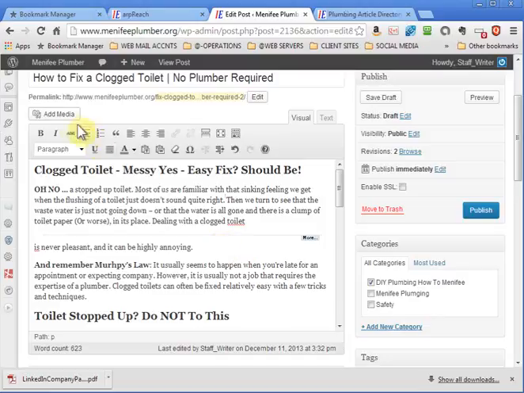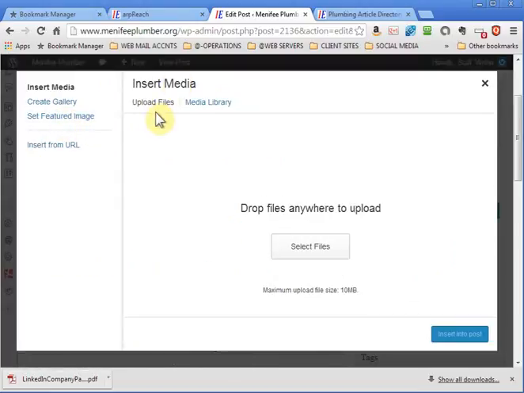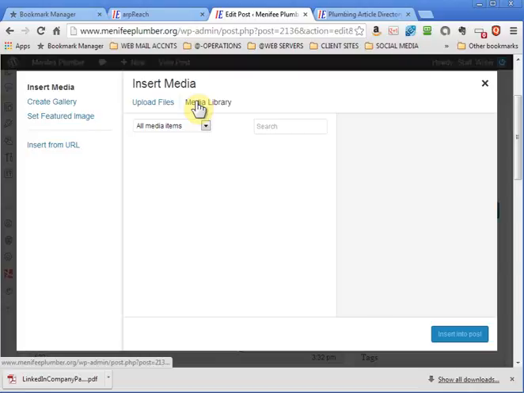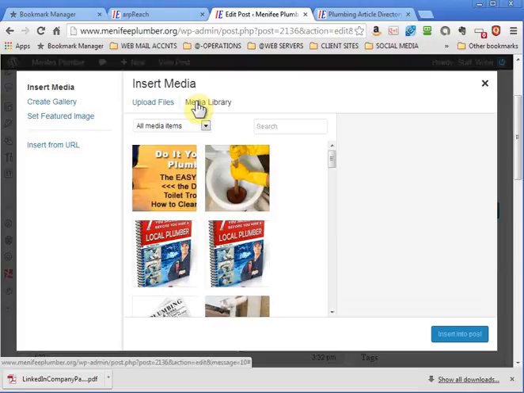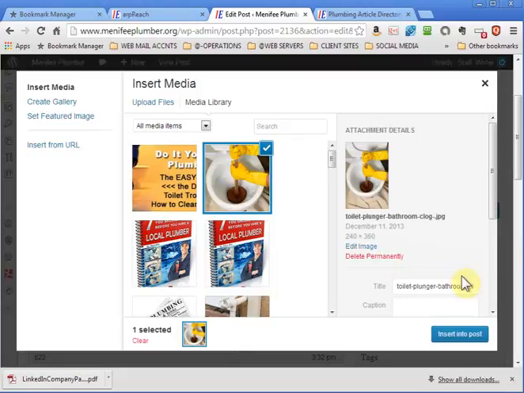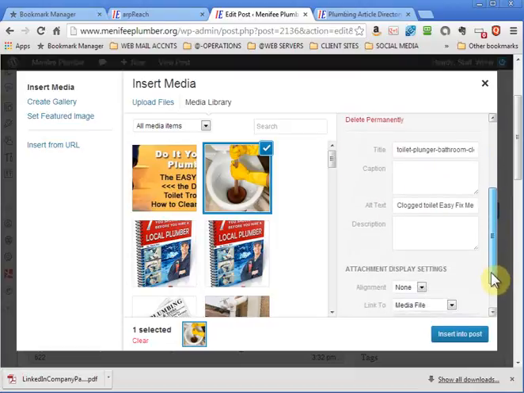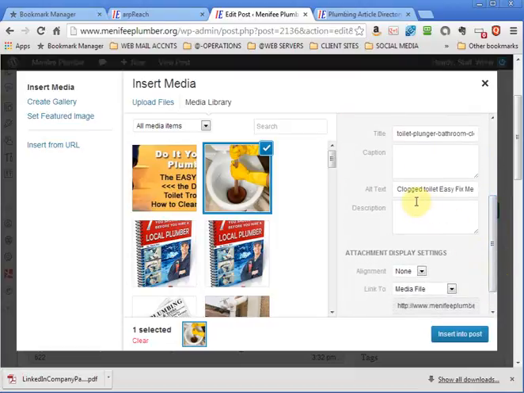I'm going to align it to the right. I've already uploaded, so I won't have to use upload files. I'll just take it straight from the media library. This is the image I want to put in there. Toilet-plunger-bathroom-whatever.jpeg.